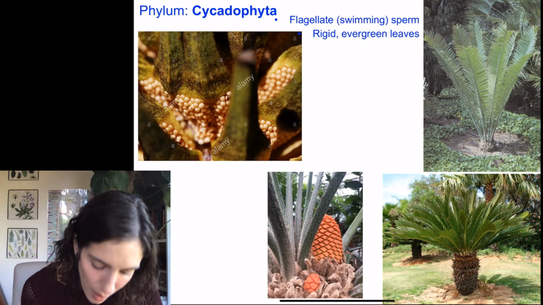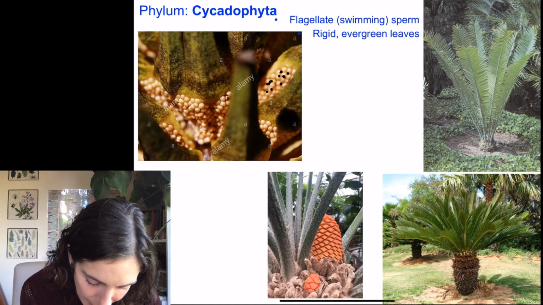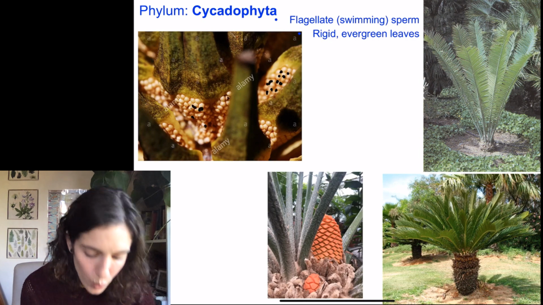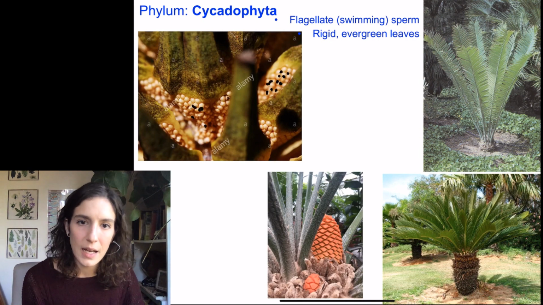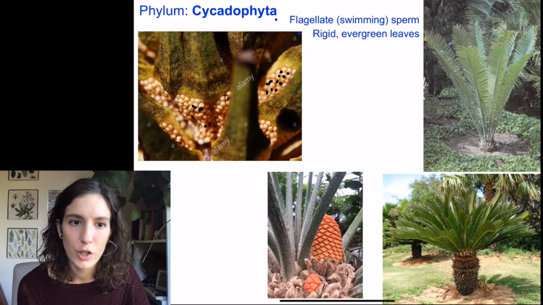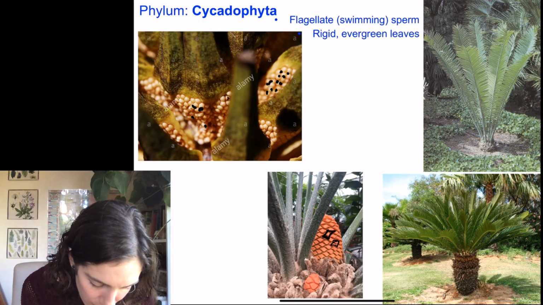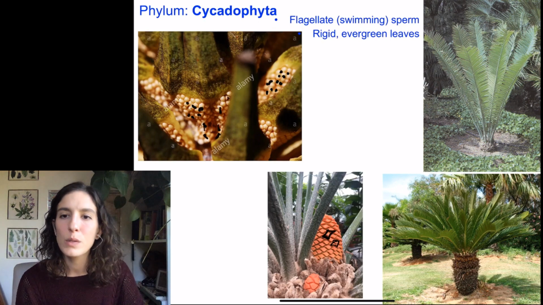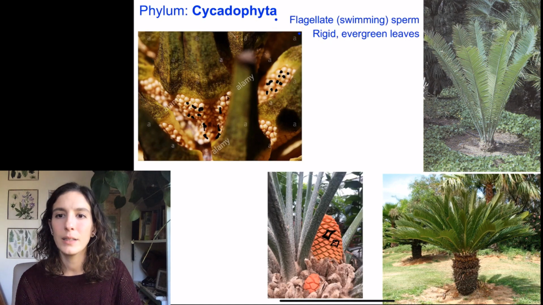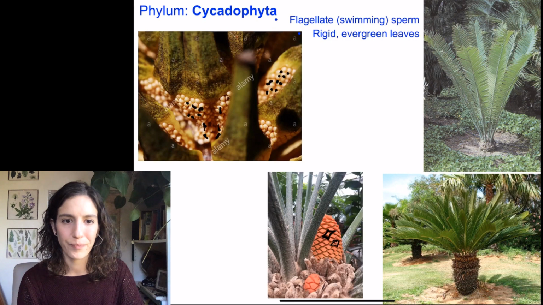In this picture, we've got a bunch of these little tiny structures on these cone scales. So we've really zoomed in on a tiny cone scale in this picture, one of these things. And there's a bunch of these little structures. Well, these are little microsporangia producing pollen grains. More on that in a little bit.